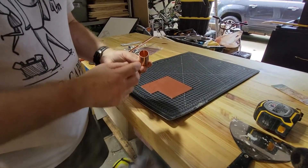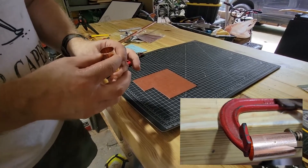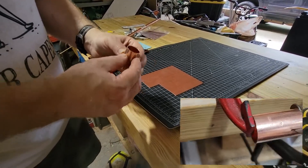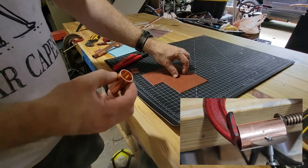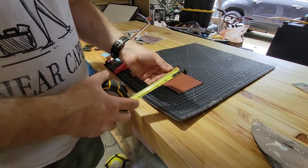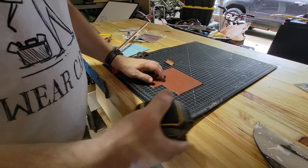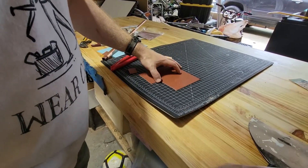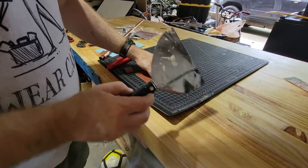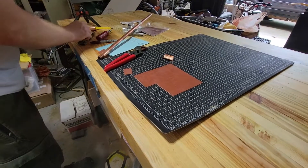So we're going to cut the gasket out at two inches. The next thing we're going to do is take one of these three-quarter inch copper couplings and cut it in half. What this is going to do is sandwich this gasket on the outside of the pipe. This is about an inch and five-eighths, so I'm going to go ahead and cut this gasket right at inch and a half. With the math we did earlier, it's going to be inch and a half by two inches — that way it wraps right underneath.